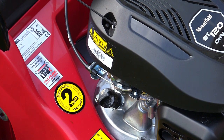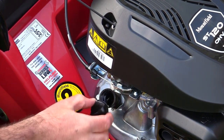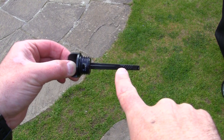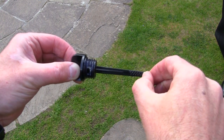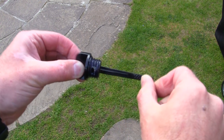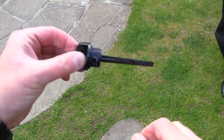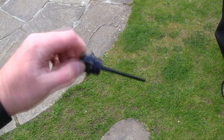Before you start the lawnmower you're going to have to put some oil in. It's SAE 30 oil that you need and it goes in here — this is where you fill from. On the engine oil dipstick there's a hexagonal pattern — you need to top the oil up until it's somewhere on that pattern, ideally in the middle. Don't have too little but overfilling is just as bad. Top it up in small amounts, keep cleaning the dipstick off and threading it all the way in before checking the level. Do not try to start the lawnmower without putting oil in first.